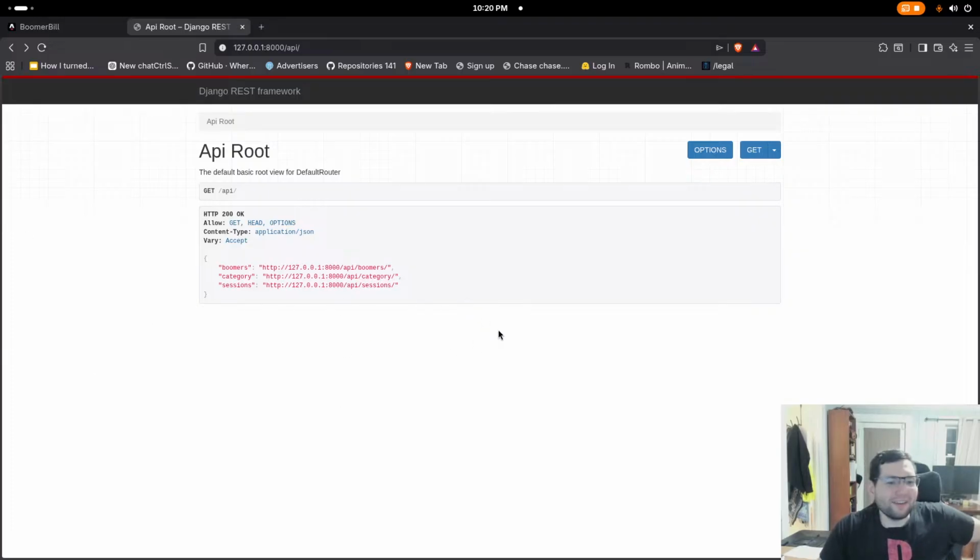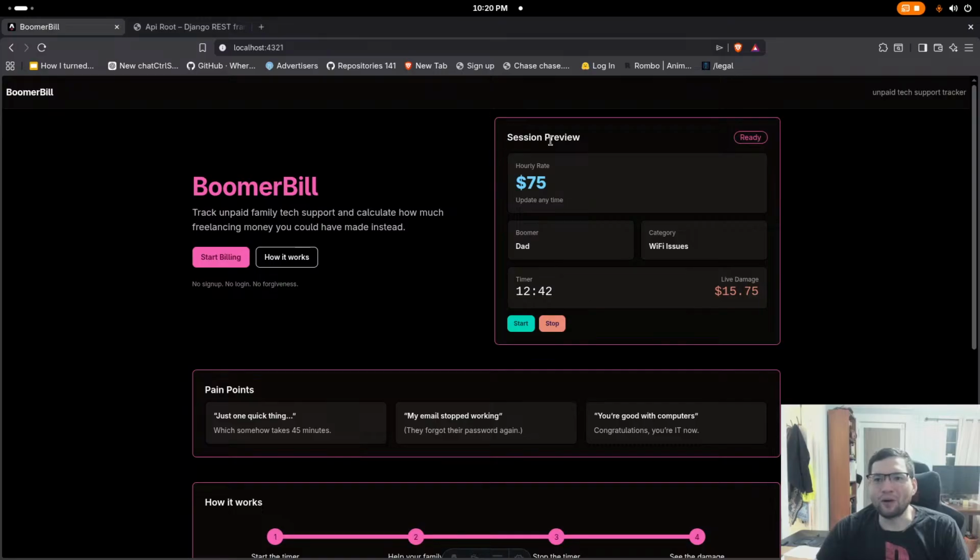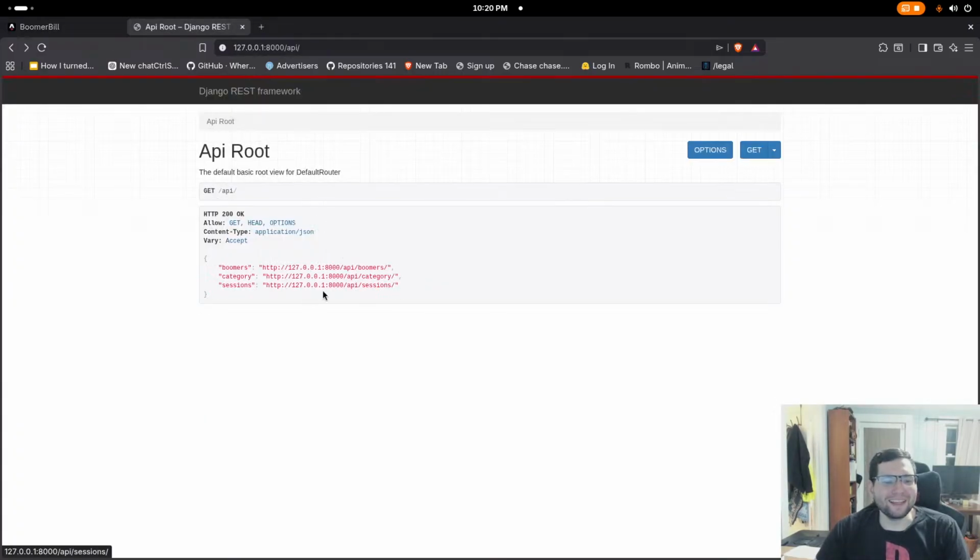So to advertise itself, all you've got to do is have a bot that reads the API and then, at least three or four times a day, posts about the day's worst boomer or trends about boomers being bad with tech, and then have Boomer Bill plug itself. That'd be hilarious. I was talking to an owner of a local business who also does free tech support for his family. He said it'd be hilarious if we could pay to essentially shame boomers for being bad. And I was like, okay, I can charge for that.